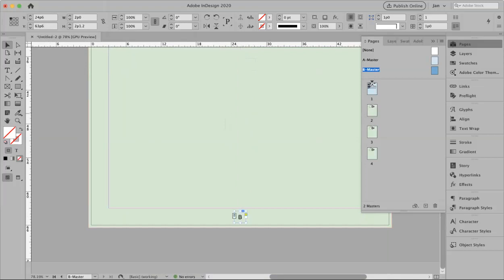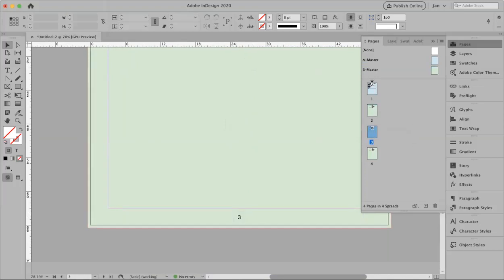Now if I go back and look at my Master applied pages, I have a number showing up where my number placeholder was. Let's go back out to the main page.